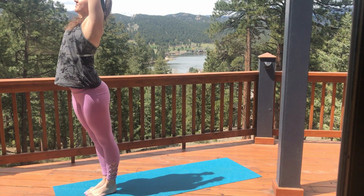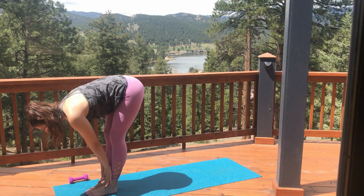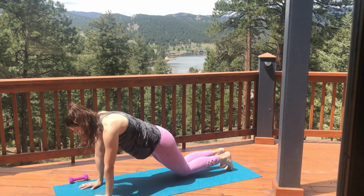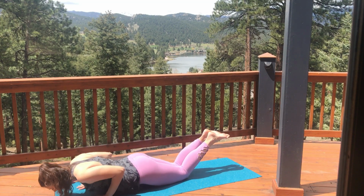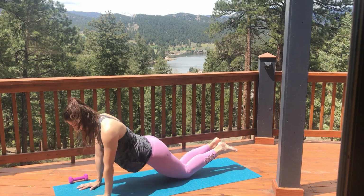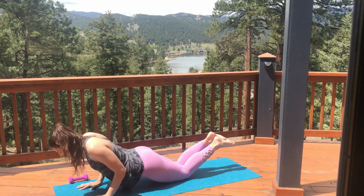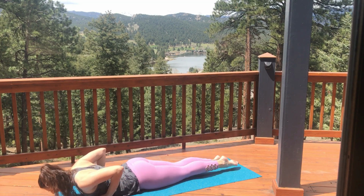Inhale, stand up tall. And exhale, forward fold, release your weights. Inhale, half lift. Exhale, forward fold. Step back to plank, and then lower your knees to your mat. Tricep push-up. Exhale down. Inhale up. Hugging your elbows in towards your body. Keeping your hips down. Remember to breathe.